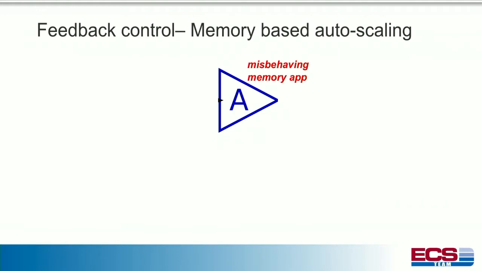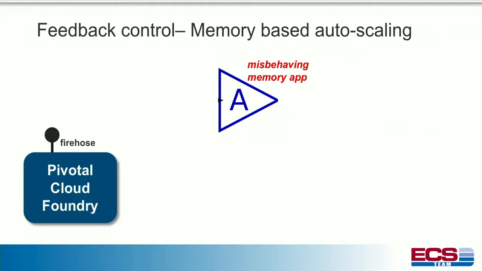All right, so let's start with breaking down the pieces that you are going to see today. First thing is we have this misbehaving memory app. What you're going to see is just a traditional feedback control loop. We have this misbehaving app, and it just churns a bunch of memory. That's deployed on Cloud Foundry, and of course it's sending its container metrics through the firehose. Before that, folks know what the firehose is?